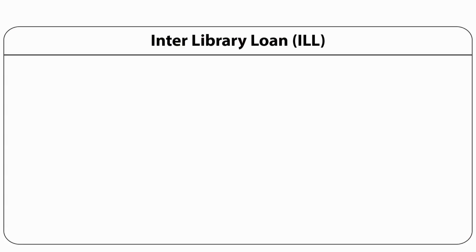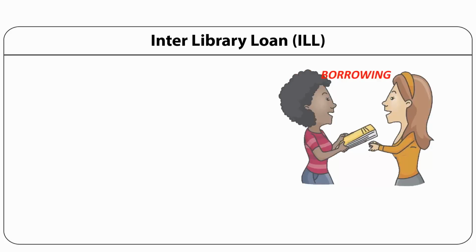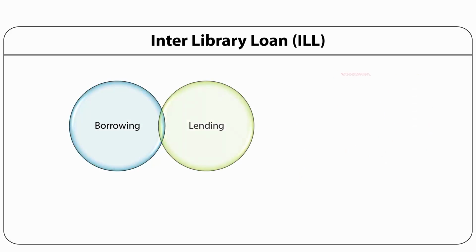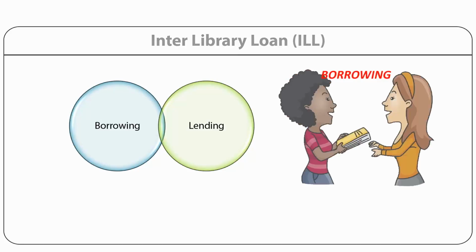Interlibrary loan, in short ILL. Interlibrary loan simply means that documents available in a given library can be issued to other libraries. Most of the libraries depend on each other for meeting the information requirement of their users. The circulation module in ILMS should also support interlibrary loan to help the library staff for smooth operations of the interlibrary loan. This submodule generally includes borrowing as well as lending of documents.